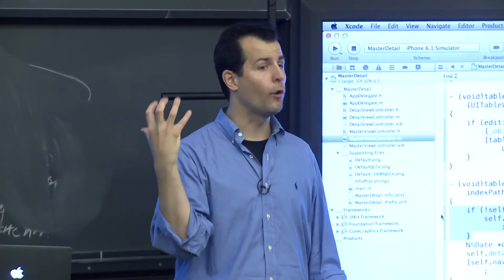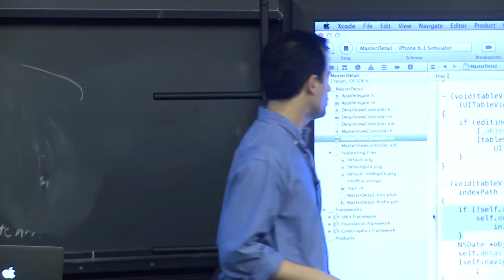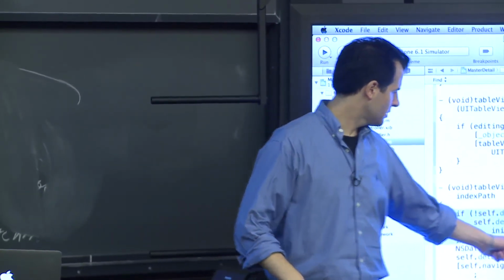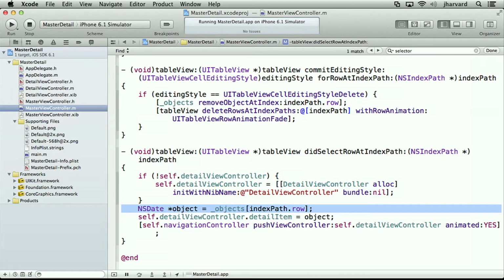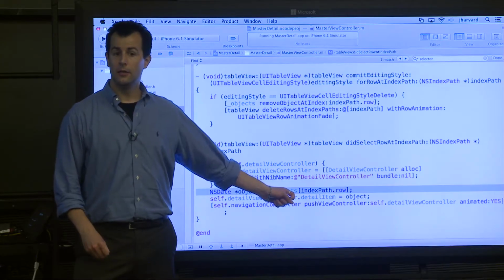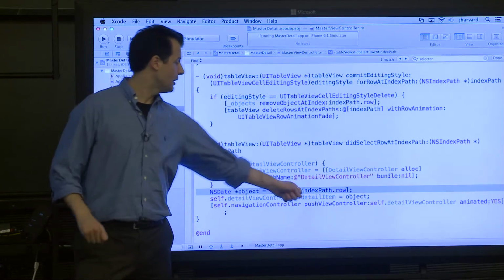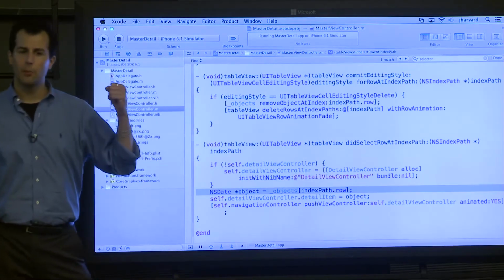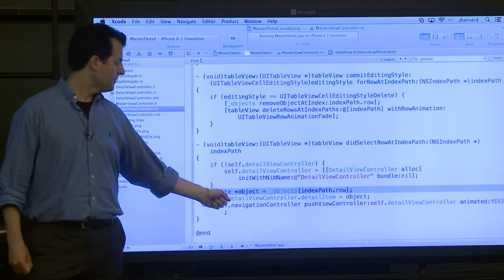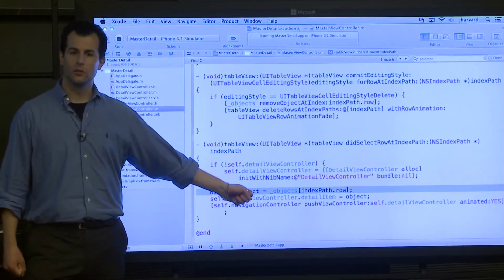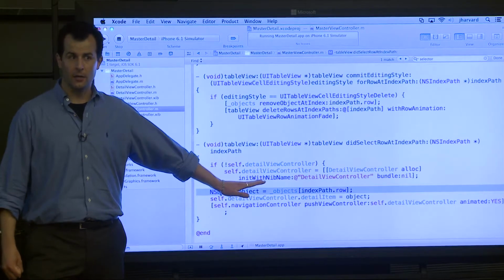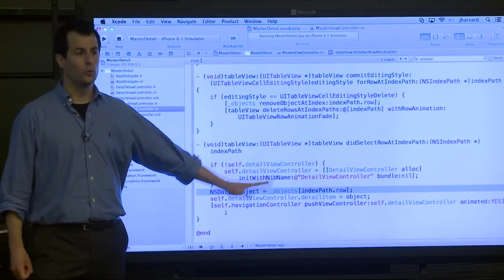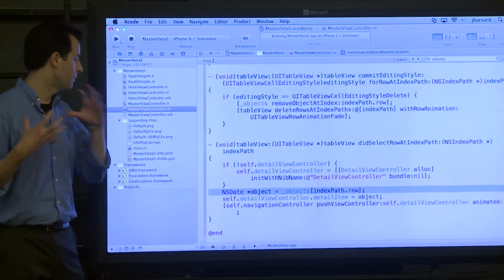We just have to transition from the master to the detail. So what am I going to do next? NSDate object. So just to be clear, what is this next line of code doing? On the right-hand side, we have what type of object? What is underscore objects? An NS mutable array. So if we index into it at a current row, that's going to return an object of what type, apparently? An NSDate. And on the left-hand side, we are allocating what? A little pop quiz here. A pointer, good, to an object of type NSDate. So we're not allocating an NSDate. We're allocating a pointer to an NSDate. So it's just 64 bits, most likely, not the full-fledged object.